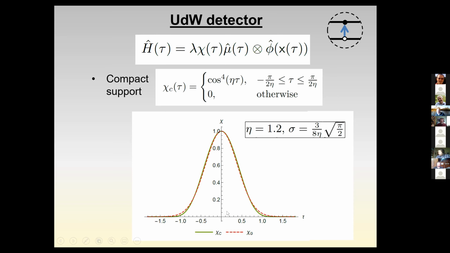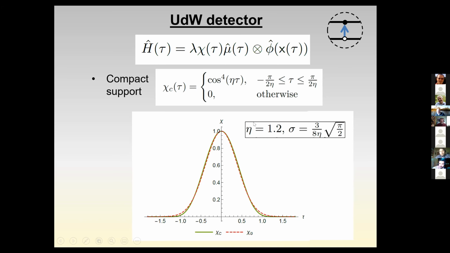So let's look at how this compares to the Gaussian one. For example, if I choose this parameter eta here to be 1.2, then the Gaussian parameter sigma would be given by this number here over eta. This is the comparison. The Gaussian is the red line, and of course it's switched on for infinite time. The cosine actually dies off at eta, 1.2 or minus 1.2 over here. We have compared these two so that the integral of the profile is the same, in other words, that the area below these curves is the same. Okay, so that's how we compare these things.